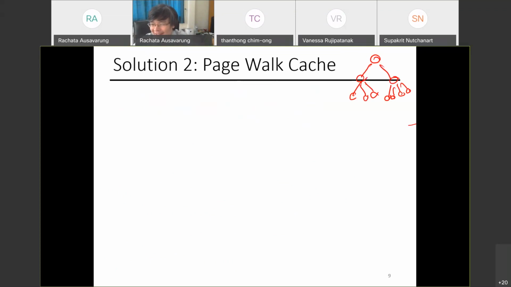So the idea is to cache just part of the data. Each page table structure, if there are common page tables, cache them. This is called a page walk cache. So instead of caching the VPN into the PPN, now you cache the page table entries of commonly used data.